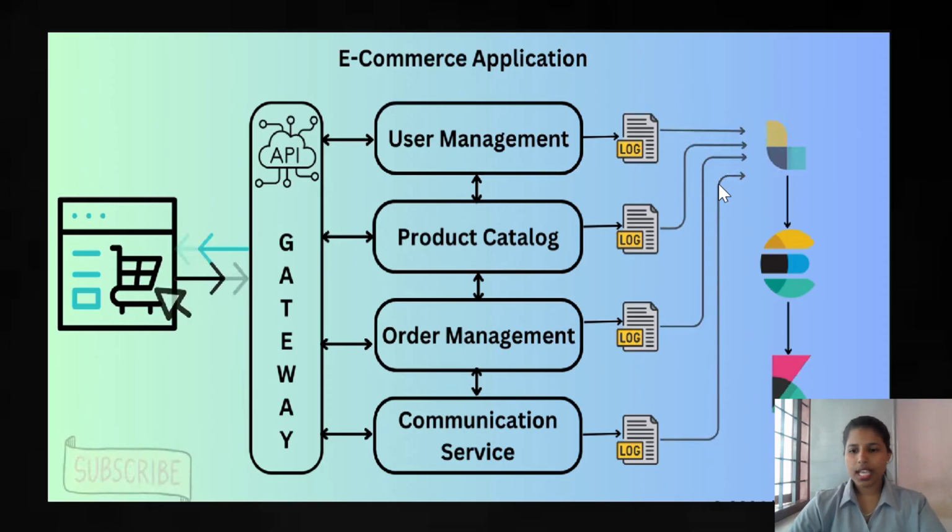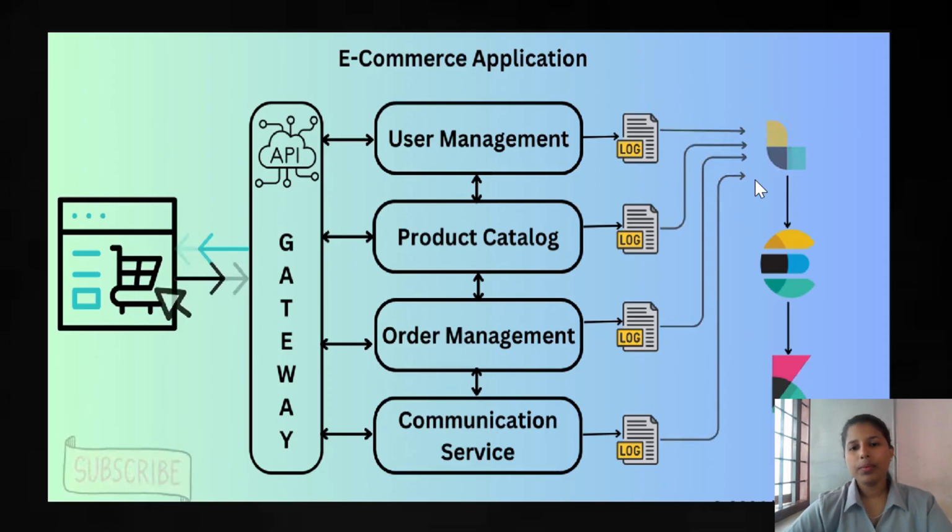For storage in Elasticsearch, these logs are indexed and stored. For querying the logs and indexes, we can find the order management service and quickly retrieve the relevant logs. Finally, using Kibana, you can build dashboards and visualizations to analyze the logs. So this is the process. For example, you can set up a dashboard to monitor error rate, response times, and other critical metrics.